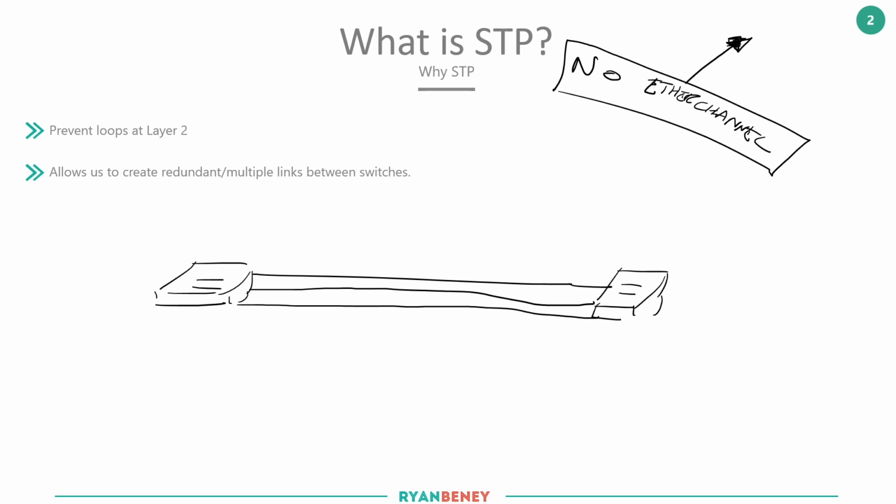Now, what spanning tree will do when it looks at this is it will actually end up disabling 2 of these ports, and you can effectively only ever use 1 of these ports. Okay, now before you say anything, there are multiple ways to use the other ports in spanning tree where you can actually load balance VLANs over them, but that is outside the scope of the video. For now, we're just talking about normal rapid spanning tree, not per VLAN rapid spanning tree.